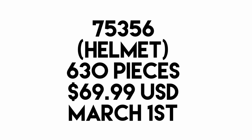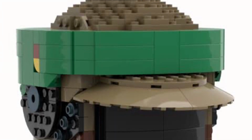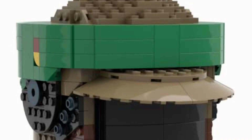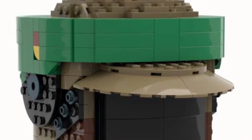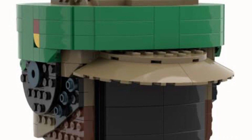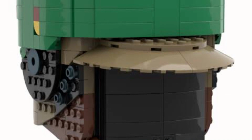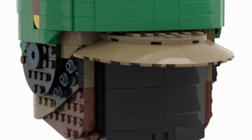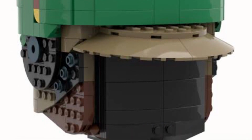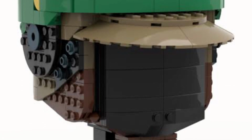So quickly mention with that second helmet, 75356, it has been listed under Endor helmet a few times on Jedi Jack Penguin, for example. I don't know where this is coming from. It's not a rumor because it hasn't been put out by a source, but it has kind of been a rumbling for a while, and I use that word weirdly because it's not publicly talked about, but it's just kind of a thing a lot of people have been saying, and I don't even know where it's come from, but it seems like this might be an Endor helmet.